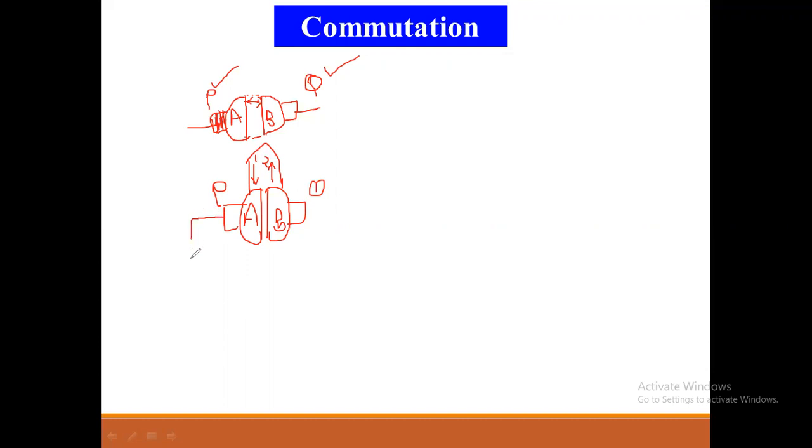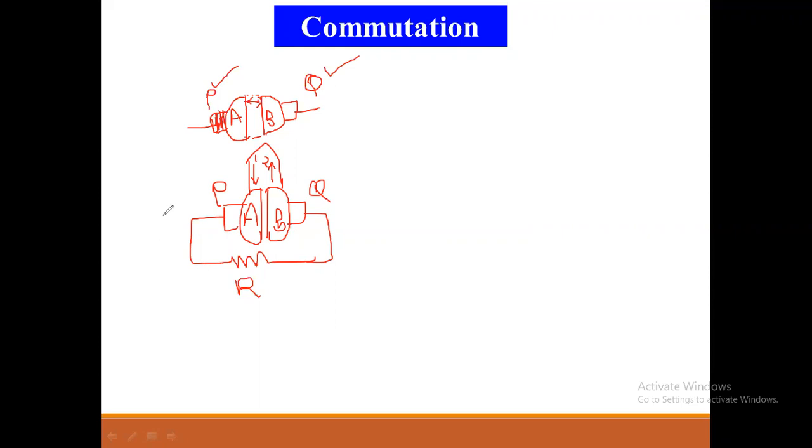See, this circuit can be connected to an external load, that is, it is connected to an external resistance R. As per our previous definition, the current flowing from the armature conductor is always towards the positive brush. The current flowing is always towards the positive brush, I said that earlier.